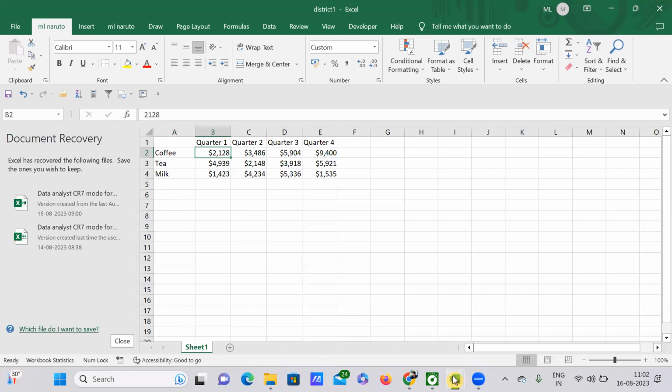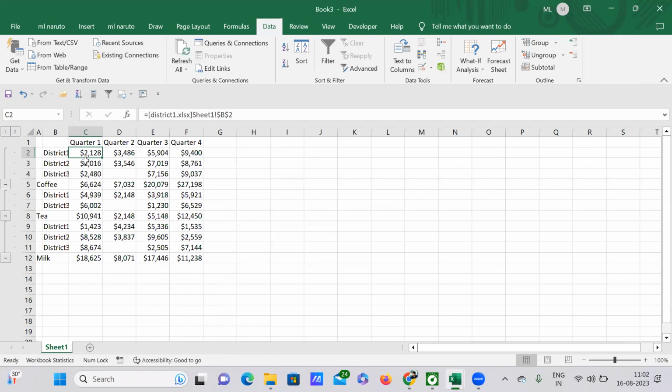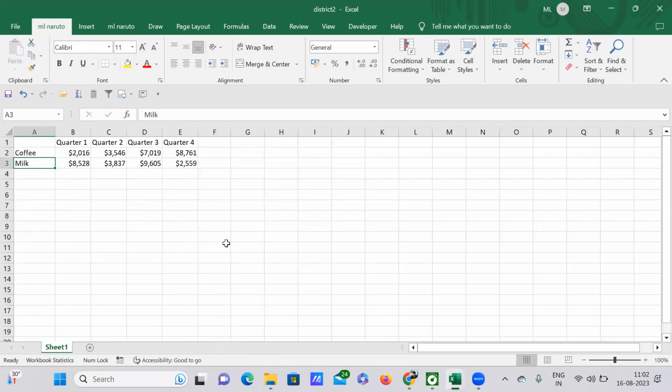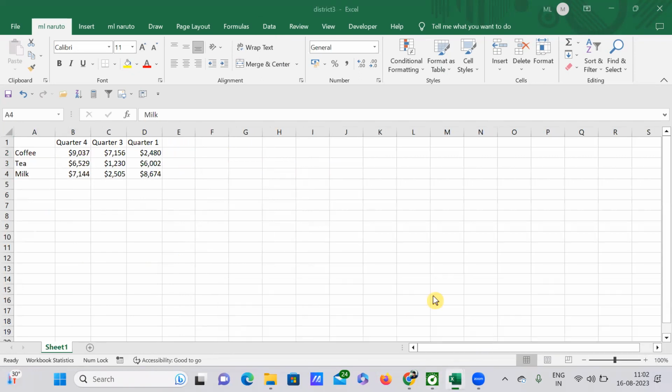And if you check District 2, that is $2,016 in quarter 1. Again, if you check in District 3, for coffee, especially in quarter 1, it is $2,480, right?